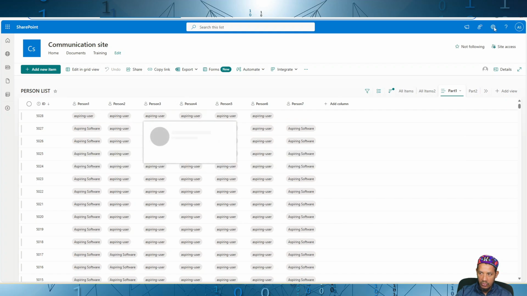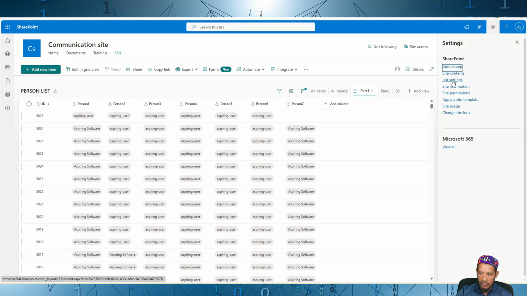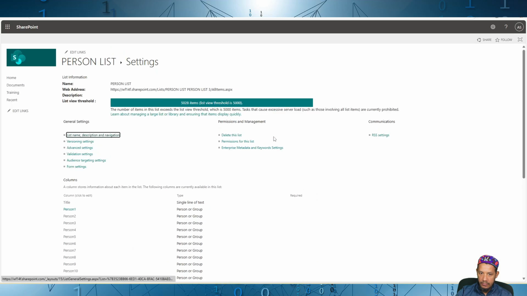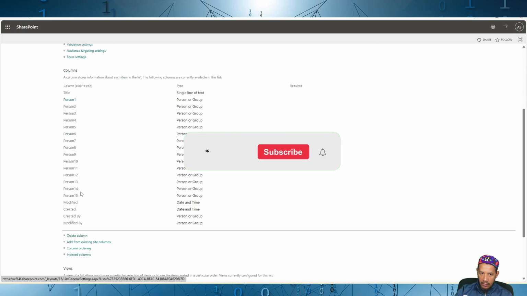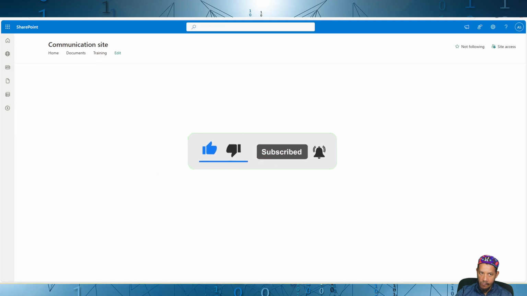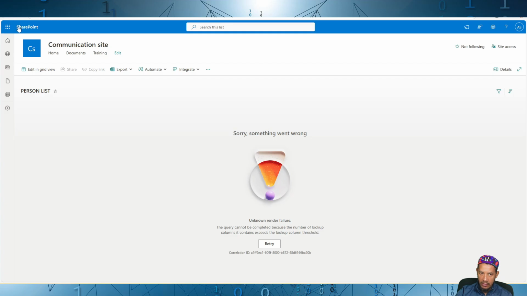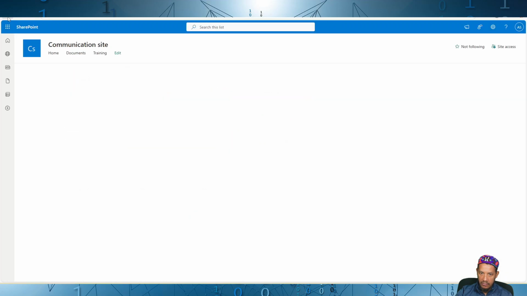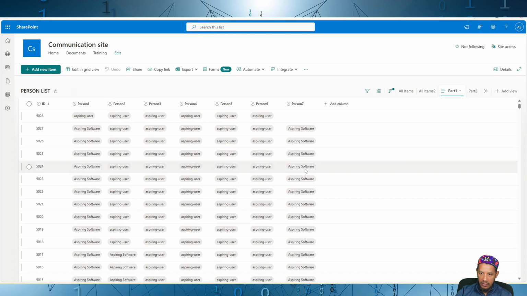If I actually show you on the back end how many people columns there are, there are 15 person group columns. So back to the list. That's the default view, all items. Back to the view which allows me to display the items, and you can see here there's 5,028 items.